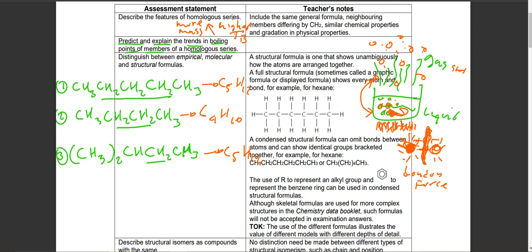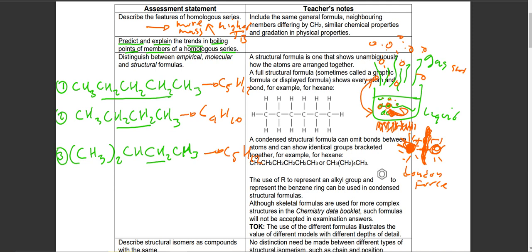Now, obviously, number 1 and number 3 have the same molecular mass. According to the knowledge that we have right now, they're supposed to have the same boiling point, but wait. A more obvious one is compound number 2. It has the least molecular mass. The number of carbon is only 4, right?